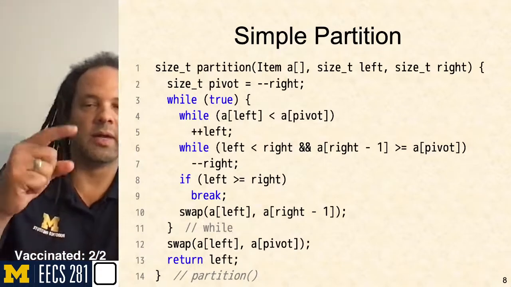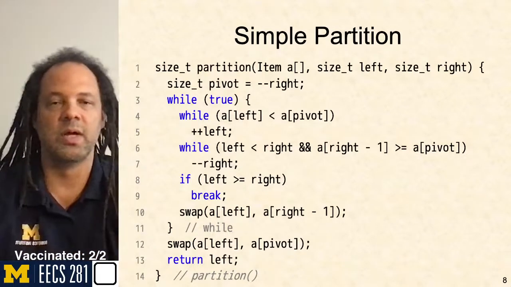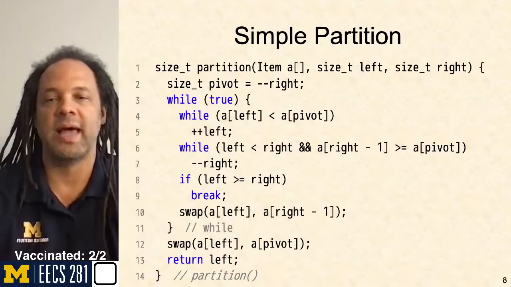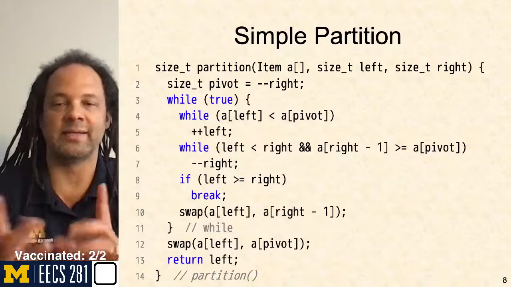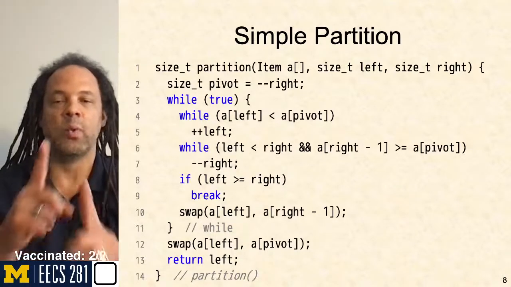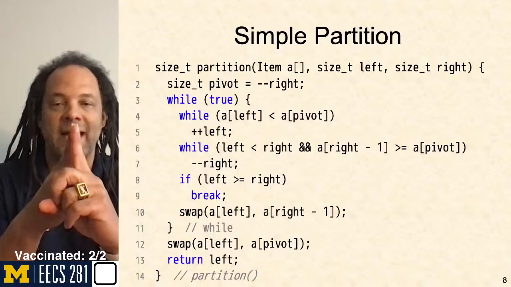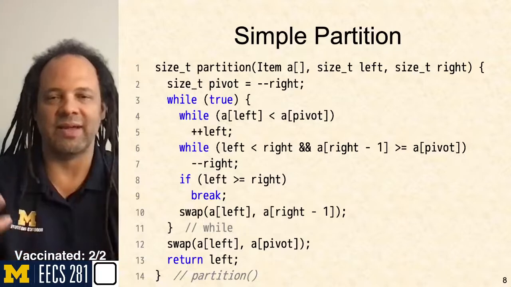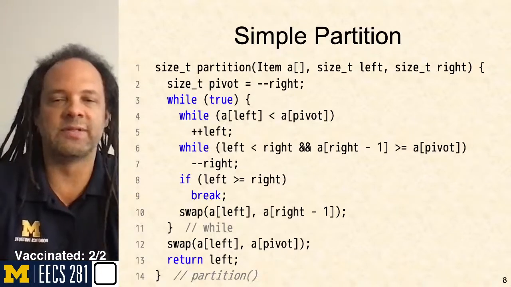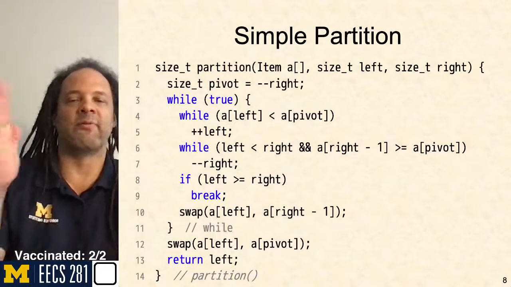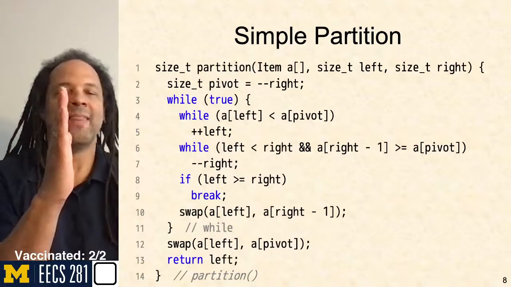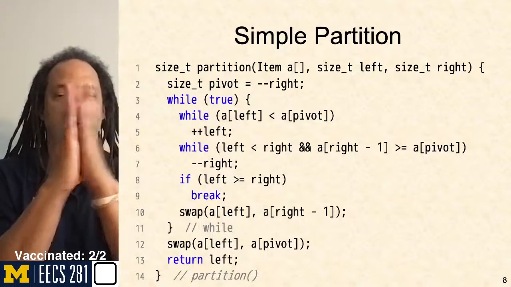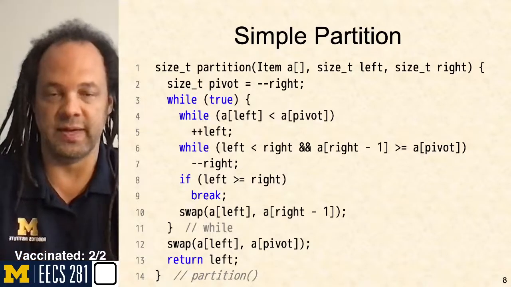So, looking closely at this while loop condition, there are a few things going on. While left is less than right. As my left index is less than my right index, I may still have some work to do, because once my left index and right index have met, I have nothing to do, or if they crossed over, then I definitely have nothing to do. That's the first thing that keeps me in that second while. I'm coming from the left until I find something too big, and then I'm going to come from the right until I find something too small or until I meet my too large thing.